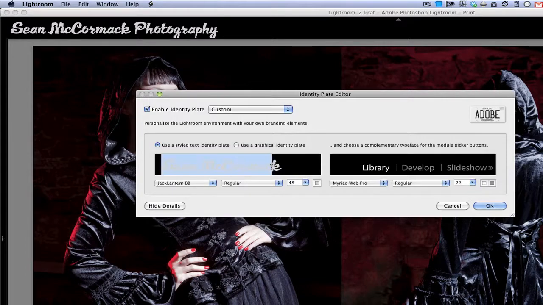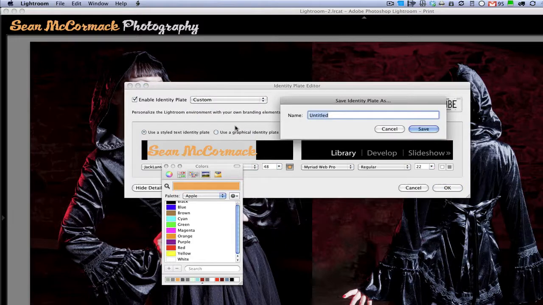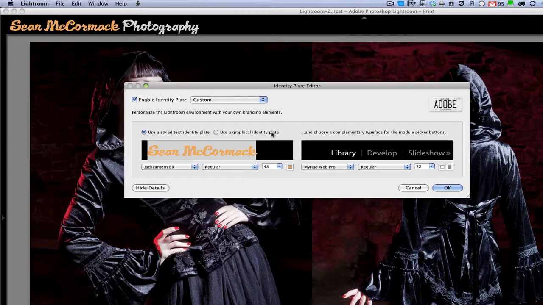So I'm going to change colours as well. I'm just going to select this and select the colour from the list. I've been using kind of an orange and white in the logo, so we'll just go for this kind of orange. And actually the grey looks fine for the other word. So what I can do then is come here and save that. Save as Jacklant. So I'll save it. So that's saved now. And I can close my colours. Now obviously the word Sean McCormick Photography is actually too large for the box, so it's dropped below. So that's basically how I can set up.